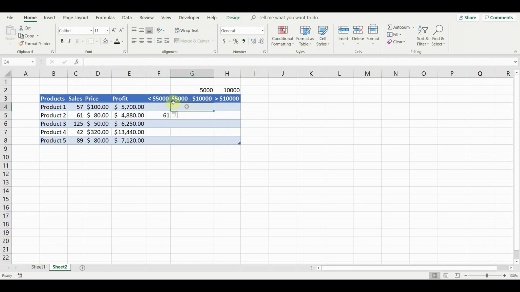For the second profit category, we want the following. If the profit is higher or equal to 5,000 and it is lower or equal to 10,000, the sales volume should be shown. Otherwise, the cell should be left blank.